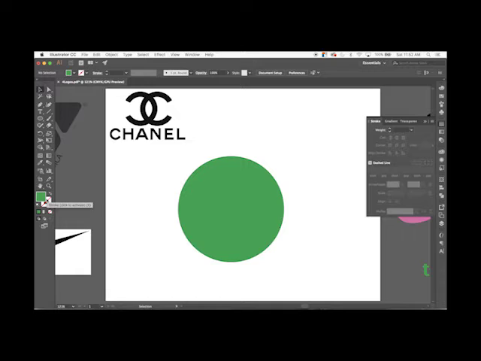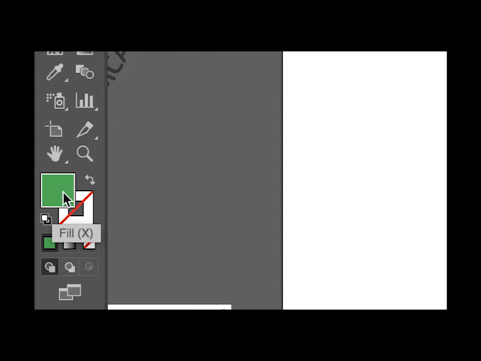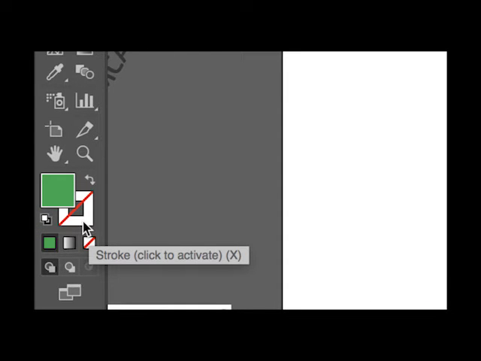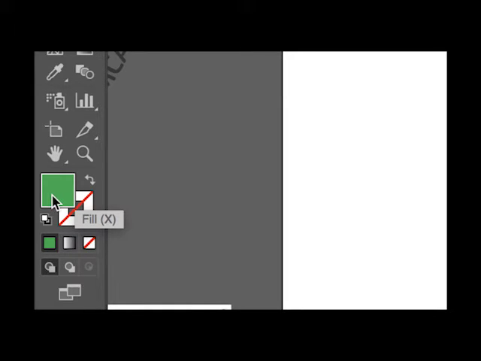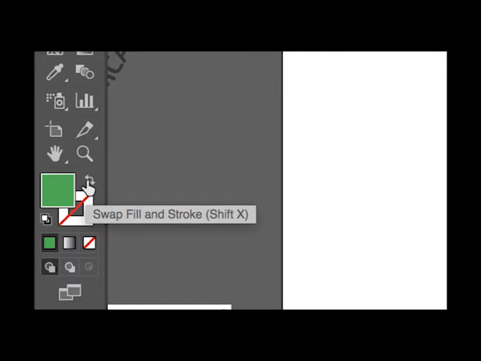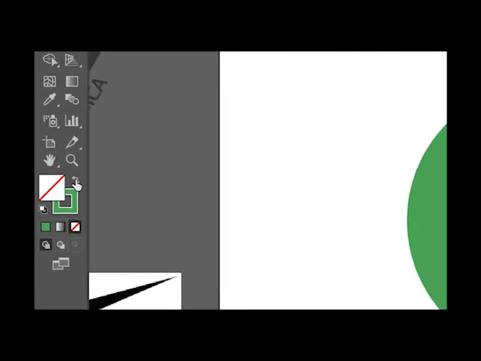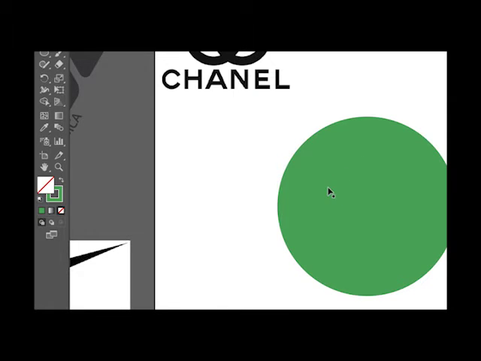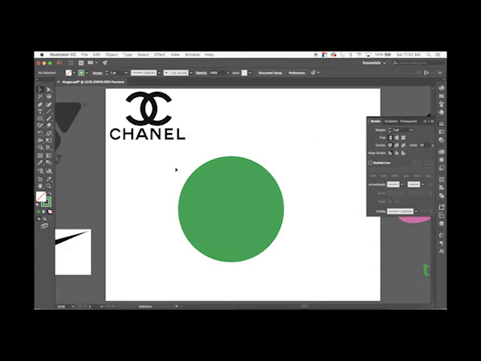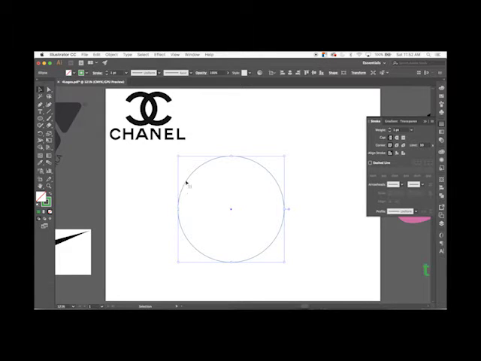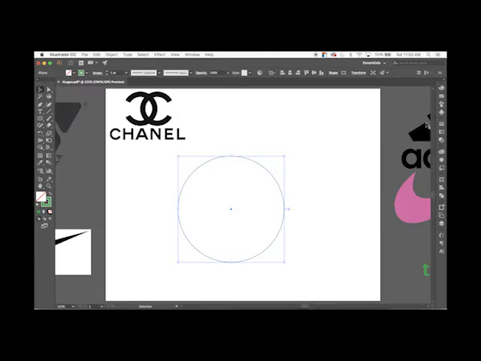I have drawn myself a perfect round circle, and you'll notice that it's filled in with the same settings as my last thing I drew, which was the YMCA. If you look over here at my color bar, right now the fill is green and there is no outline. For this, we're actually going to want to do the opposite. We want it to have an outline but have no fill. To do that easily, we're going to click this little curved arrow and it will swap them. Oh, and you'll notice it didn't do it for me. That's because my circle is not selected. So you have to select the circle first, then swap them. And that will make it so that now your outline is green and there's no fill color, it's just empty.